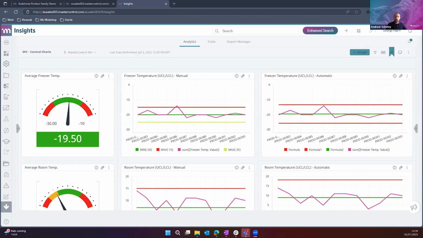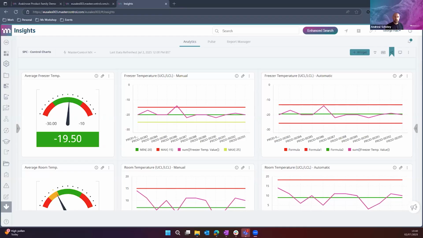So we have a regulatory chatbot that's in beta testing with some of our customers, which is going to be your first port of call for asking questions about regulations or any changes that are being made by the regulators. And we have a deviation analyzer tool as well that's going to be looking at all the data that sits behind all of those deviations that have been raised and helping you to identify trends with those.